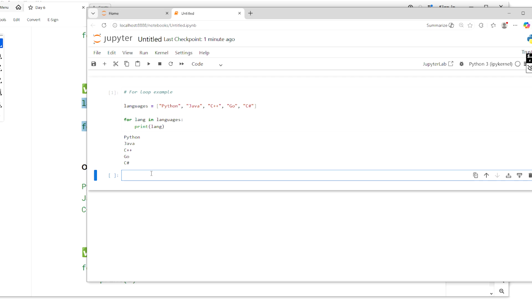Another example we can make is fruits. These are the fruits.